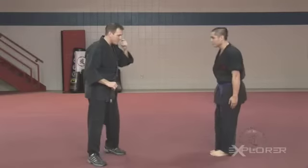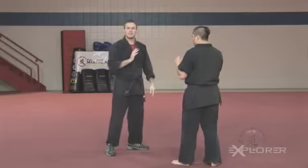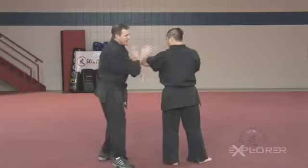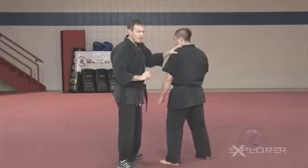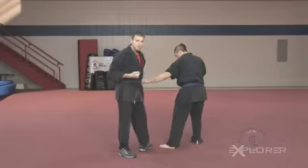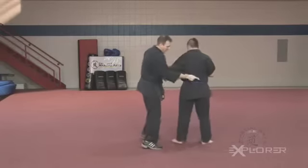My partner's going to come in and we'll look at how to enter this and how they're going to react. I don't want my partner to give me anything or make it extra hard on me, especially when learning. We go at about a 45 degree angle. He's coming in with the lead hand, starting to push. We slip by it — slap, parry, brush, pass. I'm coming past, hitting the shoulder, hitting the back of the tricep and the triple warmer. I'm starting to off-weight him. If I lean in and put his weight back, now the move is this — I'm taking this foot. We call it a heel pick because we're kicking the heel out and pulling backwards.